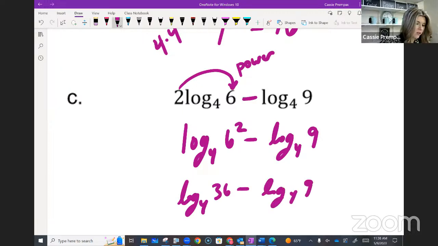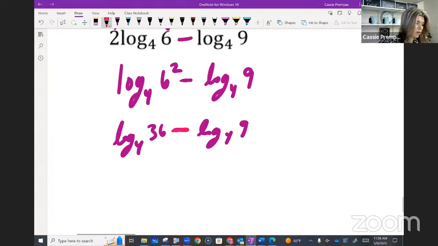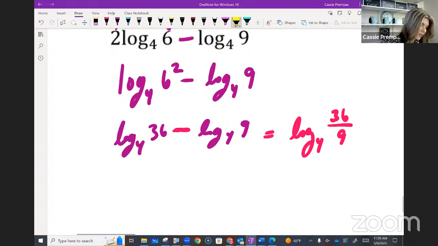And then the divide sign, what does that turn into when you bring them together as one? It turns into a minus sign. Turns into a divide sign. You're right. 36 divided by 9. They look the same. That's my easiest reminder. If you write them horizontally, it's a minus. If you write it vertically, it's a divide.